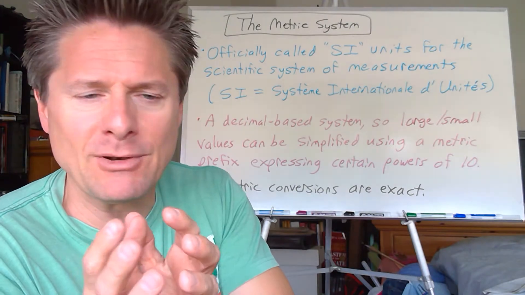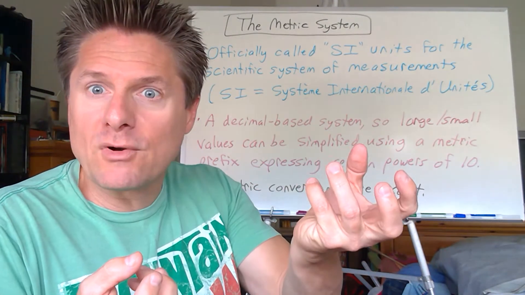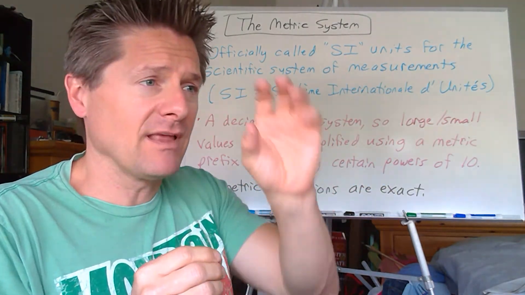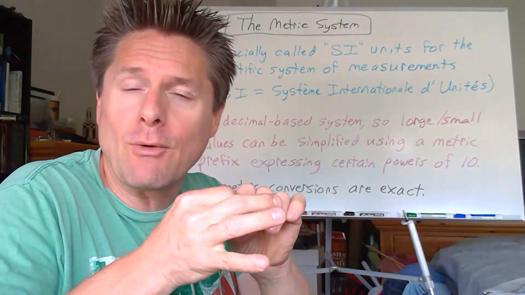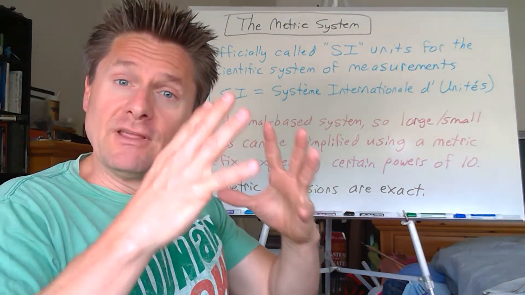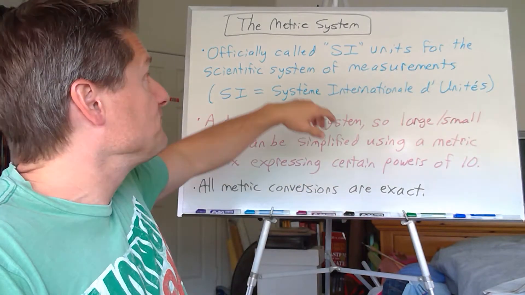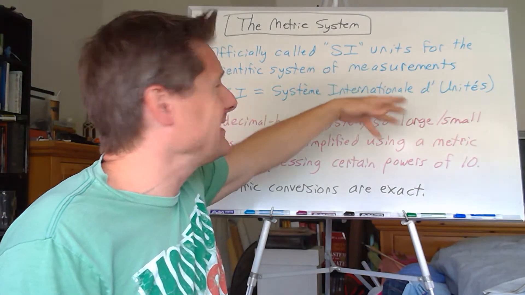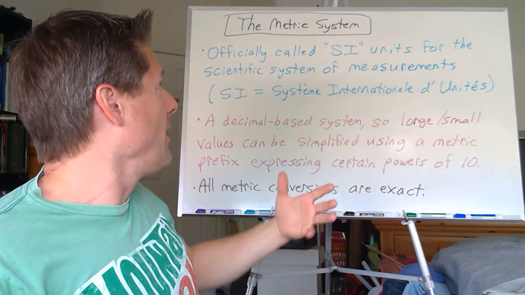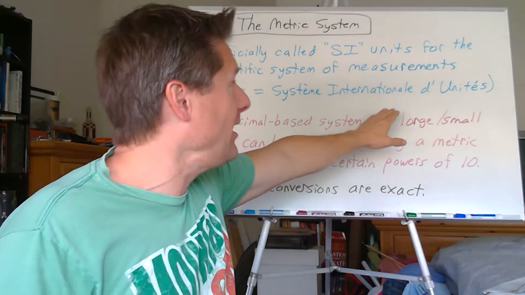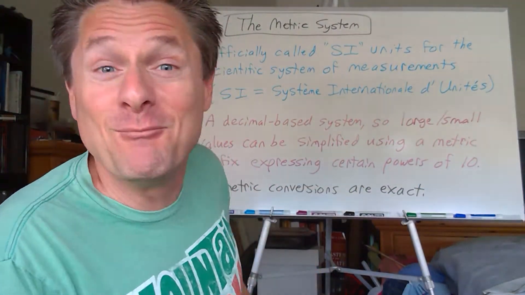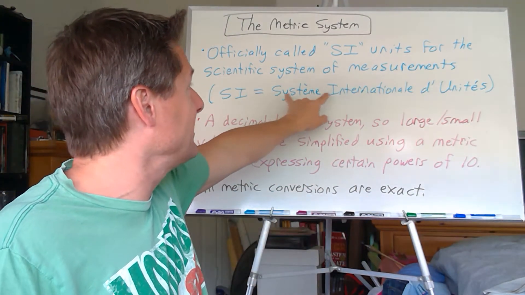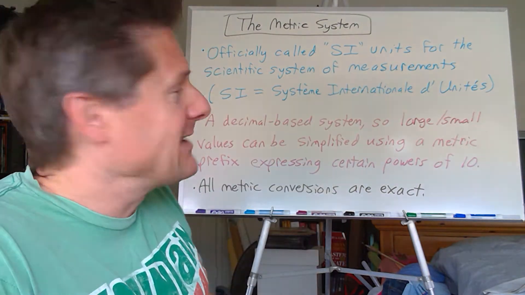We have a base metric unit, like a liter, a meter, or a gram. We can adjust that by putting a prefix in front of it — so instead of liter, we can do a milliliter; instead of gram, a kilogram or milligram. It alters the number into a nice condensed format. SI stands for Système International d'Unités — the international system of units — which comes from French, abbreviated SI.